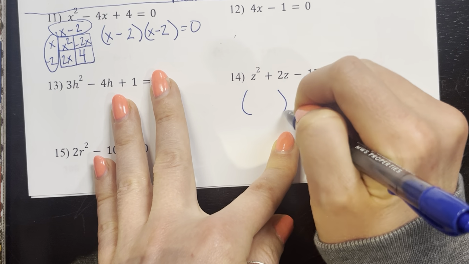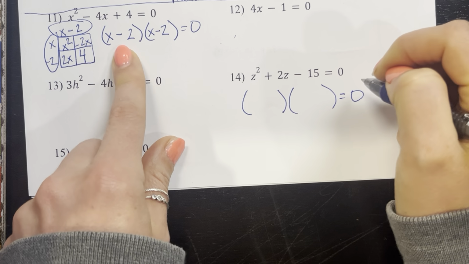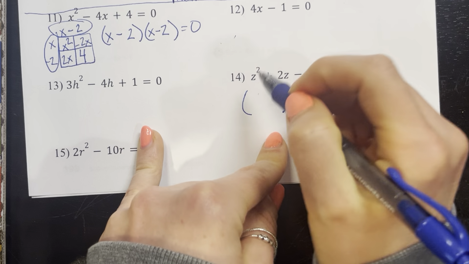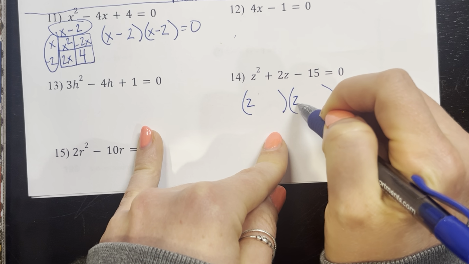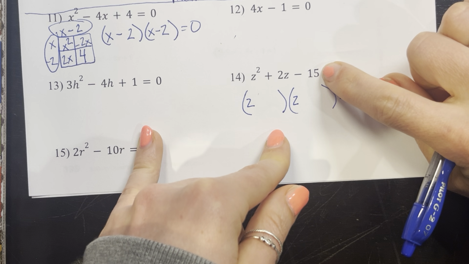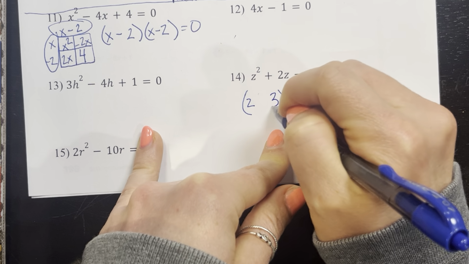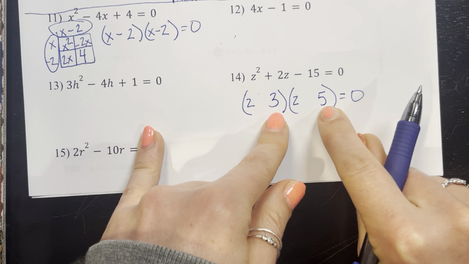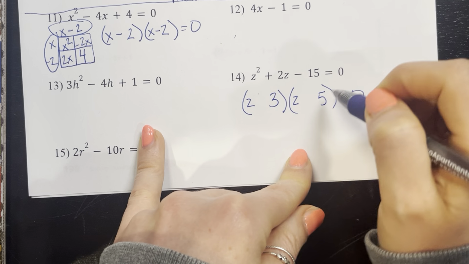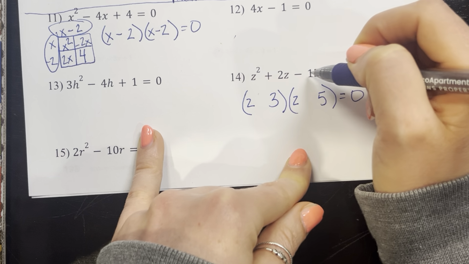Down here, same thing. You say what two things have to multiply to be z squared. And then of course you solve it. If you down here say what two things would multiply to be this? Well, this has to be a z times a z, so it makes z squared. And then what times what is 15? Well, I know that 5 times 3 is 15, but if I did 5 and 3, those would add to make an 8 in the box if you multiplied everything out with double distributing. And we don't have an 8, we have a 2, and this has to be negative.